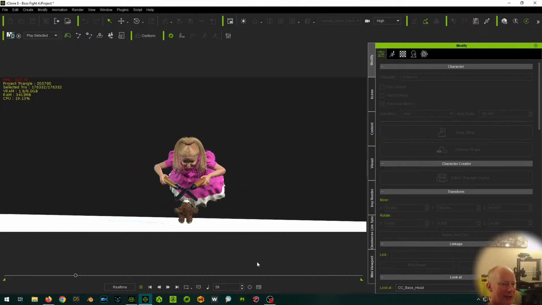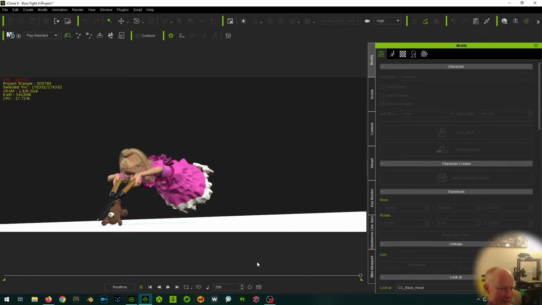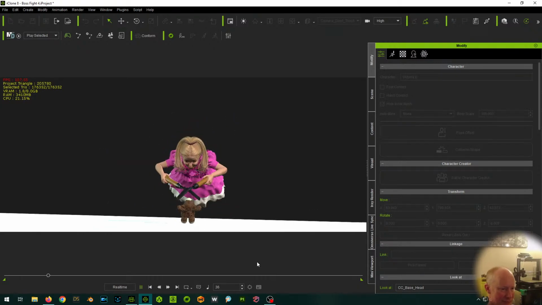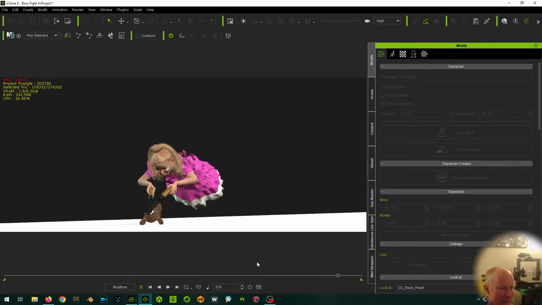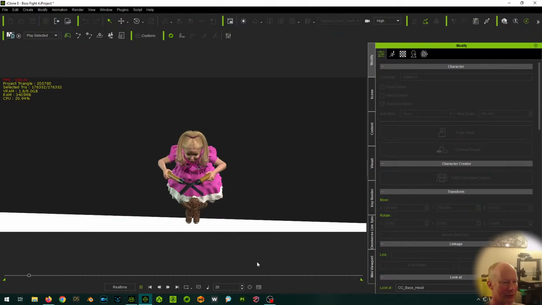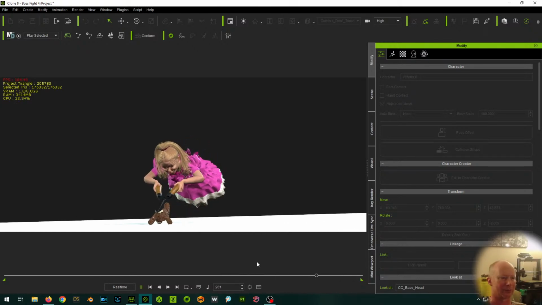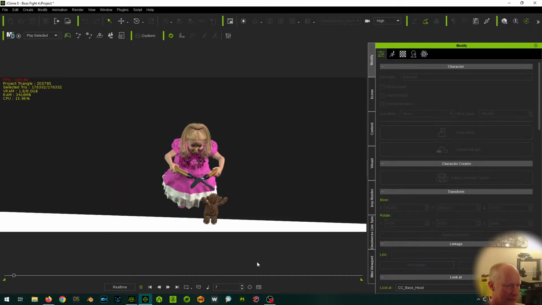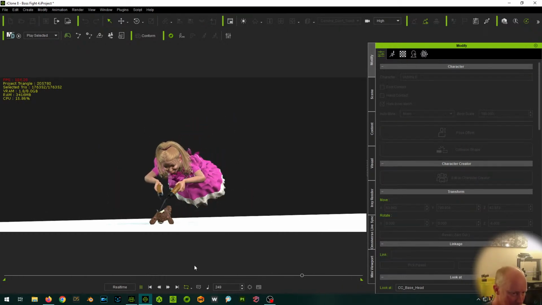I kind of like that so far. We still need to tweak things, but I got to figure out how to make her release those shears. So I'll do that between now and Saturday. And we'll have her release the shears, and then we'll start to bring this into Unreal Engine and start blocking out and building the whole rest of the scene. Let me just set this on loopy loop.